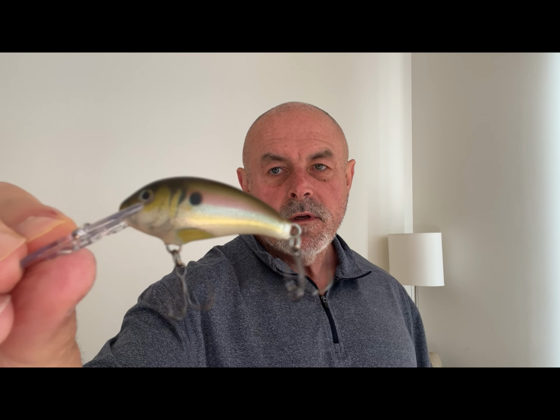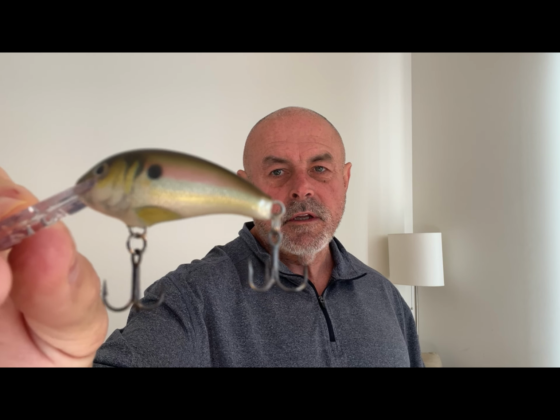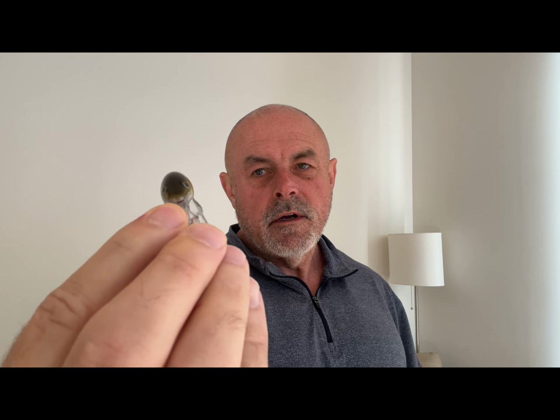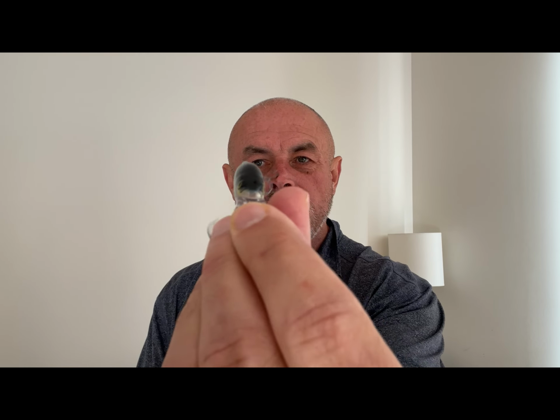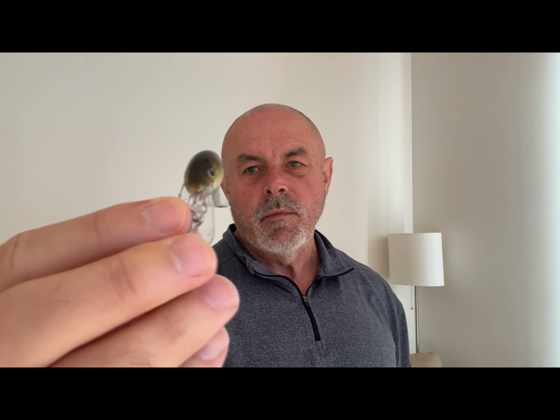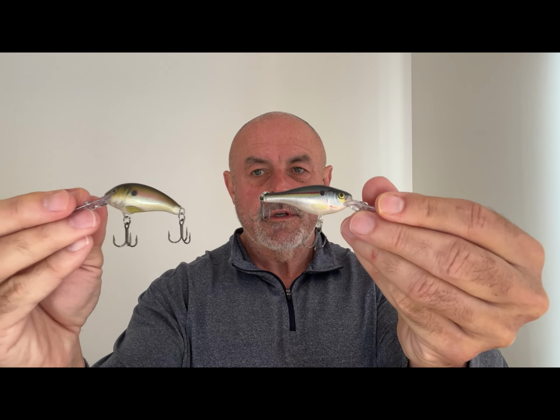Another one that worked was the Rapala Shad Dancer. And if you can see it, it's got a little pink stripe, very similar to the other one. Coming through the water, it's got a lot wider wobble. This one's a tighter wobble, but this one's got a real wide wobble. But they bit them both equally well. So I'm going to go back out next time and try these again. I'm totally impressed with them. I'll show you a couple more that I tried that I thought would do good.